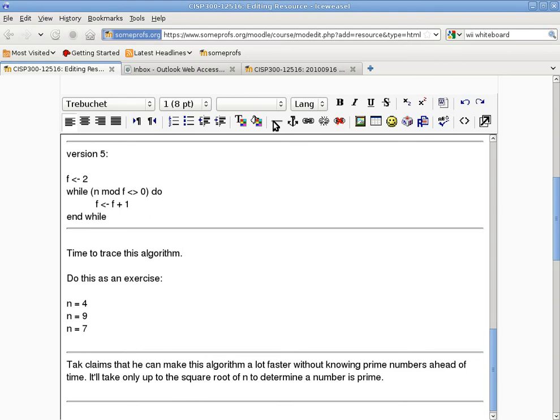Prove it. I know it's a good gut feeling. Okay, I know you have a good gut feeling that this has to be true, but can you prove that that is the case? In other words, can someone prove to me that if n has a prime factor other than itself, then either that number or n divided by that number has to be less than or equal to the square root of n? Now, I know I just said a whole bunch of stuff, and you guys cannot keep track of what I just said because I could not either. So let's write it out.